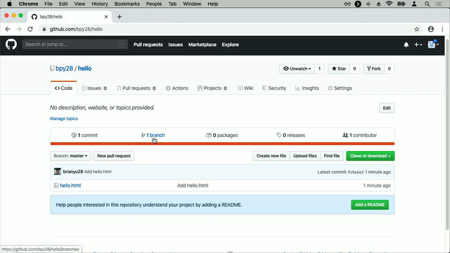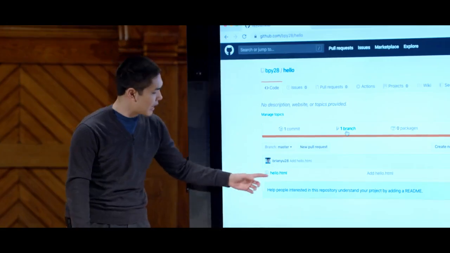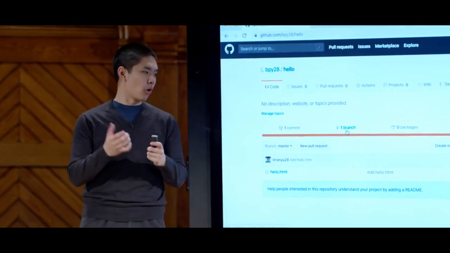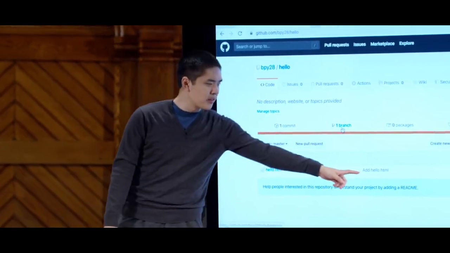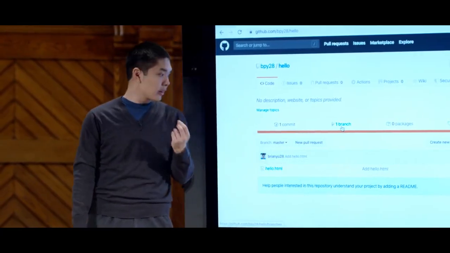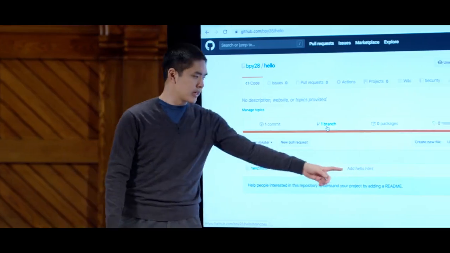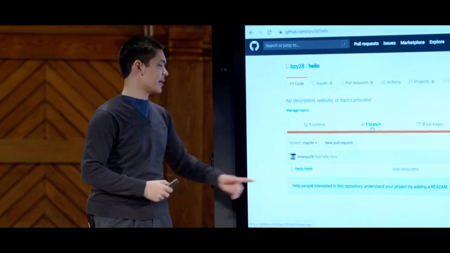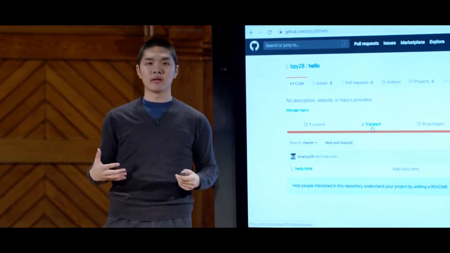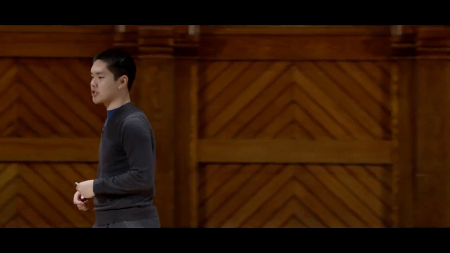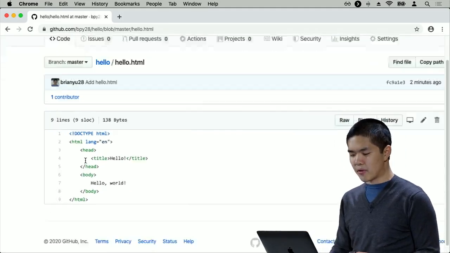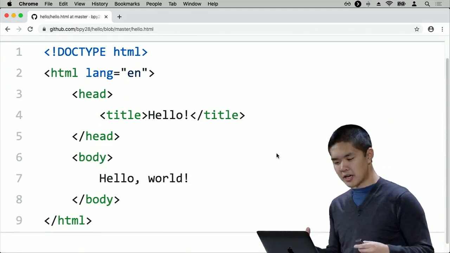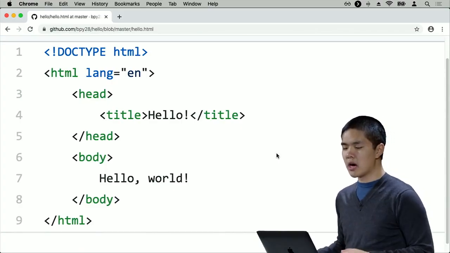And in particular, down below, you'll see the files that currently exist inside of this repository. Right now, I have this hello.html file, which is the one that I pushed. And in particular, next to it is the commit message, the message from the most recent time that I touched this file, which is telling me that I added the hello.html file in the most recent commit that affected hello.html. And if I were now to click on hello.html to actually see what's inside of it, I would see the same content that I wrote in that file before. I see doctype HTML and then the hello world page that we've seen a couple of times now.